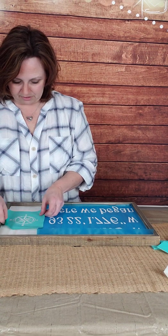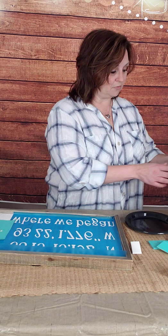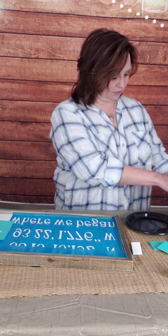And then I do have a silkscreen stencil that I am going to use, so I'm going to put this over here kind of in the middle. And remember how I keep saying I wanted to try it with something other than just my chalk paste. So today I'm going to do that. I've got these little makeup sponges. And in the class that I'm in, they say to use these little makeup sponges or something along this line, because you can reuse them over and over again. And this is just a Rust-Oleum chalk paint.